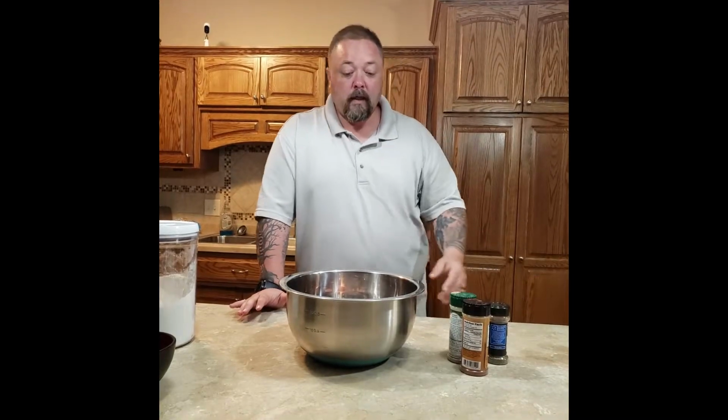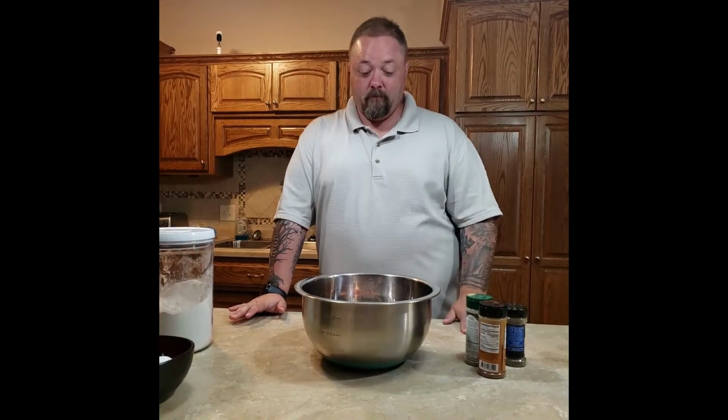If you want to fry them, you can definitely fry them. It will be a little bit quicker, but we're eating a little bit healthier. So I'm going to do all this up, we'll get them baked and take them out, and we'll start the video from there and show you the end results. I'm guessing they're barbecue nuggets. I don't know what to call them, but hopefully they turn out really good and yummy. So we'll see you in a little bit.